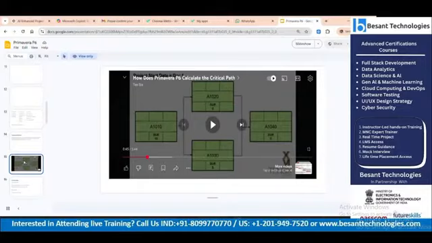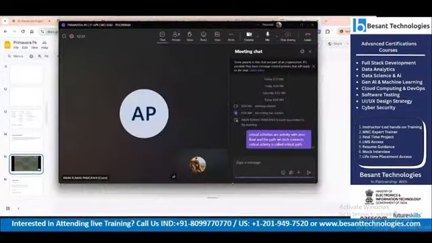So right now on our screen, we see an example where core activity is being connected by a network drawing. For our easy understanding, let us consider the very first activity A1010 as activity A, and similarly A1020 as activity B, A1030 as activity C, A1040 as activity D. I will drop the same in the chat box.